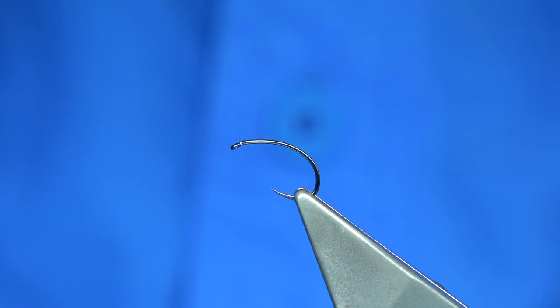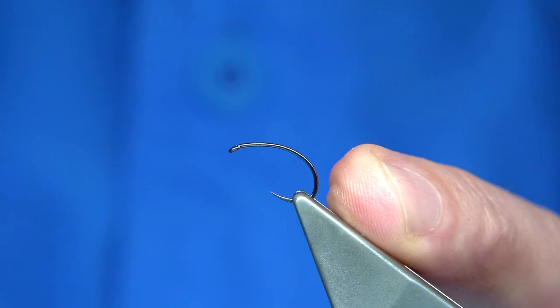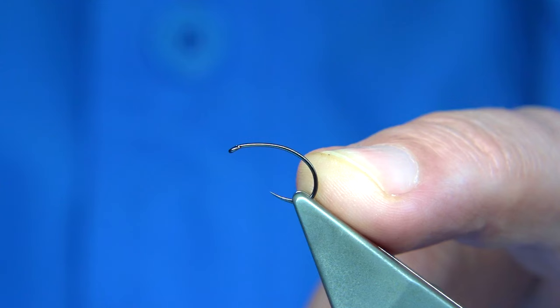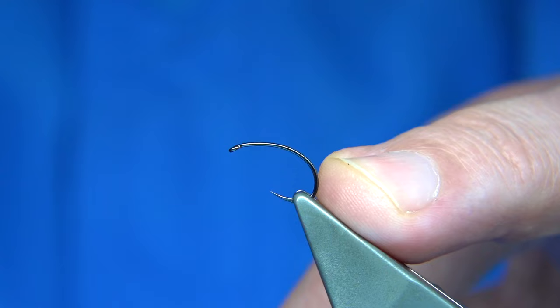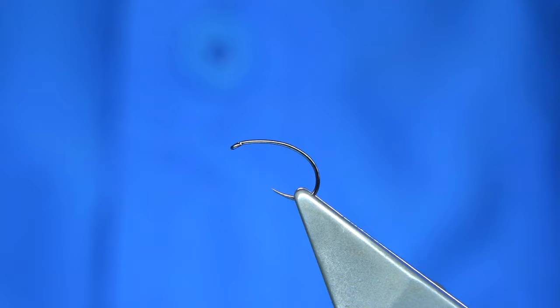The only thing I'm changing is the hook. The hooks I used at the time — the curved hooks were quite hard to get, you couldn't get any barbless. It would be the Camasan B100, which was a curved hook. The straight hook version was the 400. The other hook would be the Fuling Mill — the all-purpose medium for the straight version, and the curved version for a dry fly and emergent-type fly would be the Super Grub.